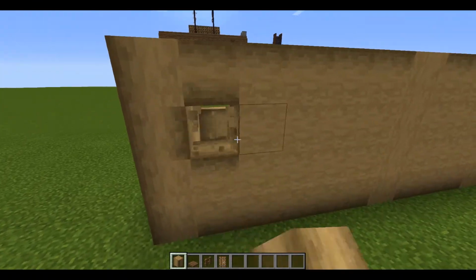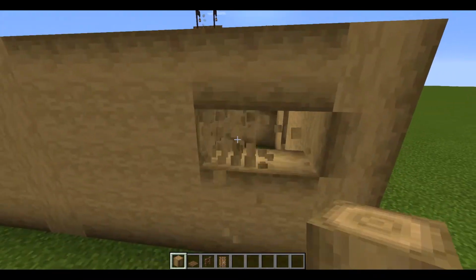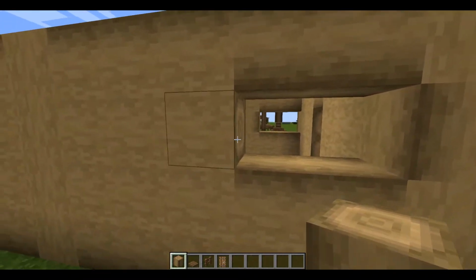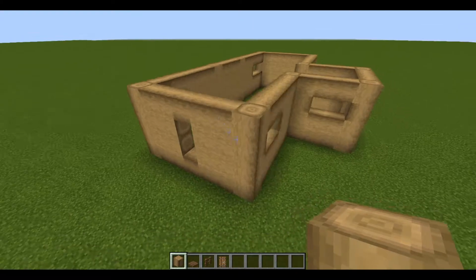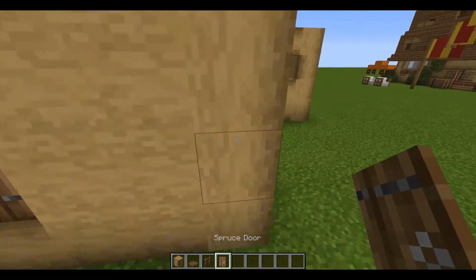coming around to the other side, breaking 1, 2, 3, like this, and then finishing off by mirroring that side over here. So now we have all of our doors and windows. We can go ahead and place our doors in place here.